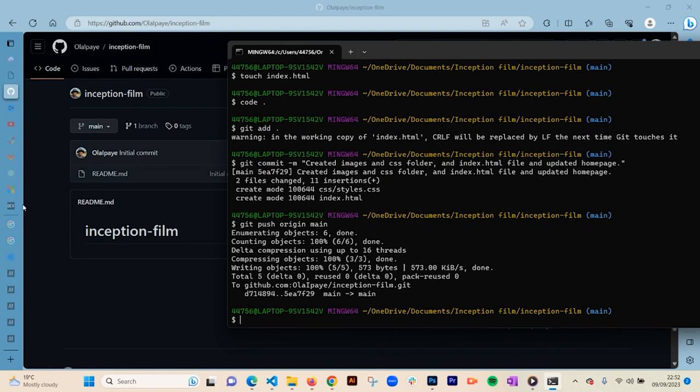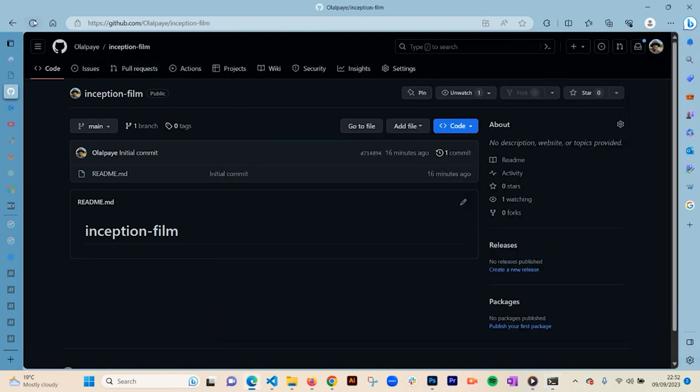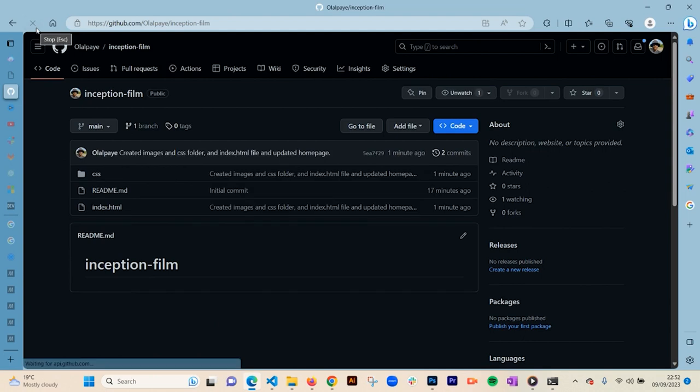There you go. Now let's go to the GitHub and let me refresh it. There we go. See, everything that we did, it's there. Even the messages that we created when we committed it are right there. When you're working with other people and they land on your project page, they will be able to see the commits that you've made, and they'll be able to read exactly what you did, and they will understand it.